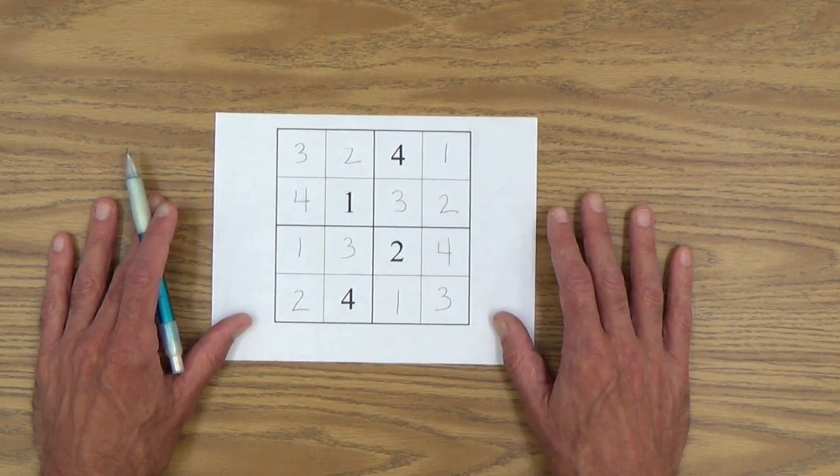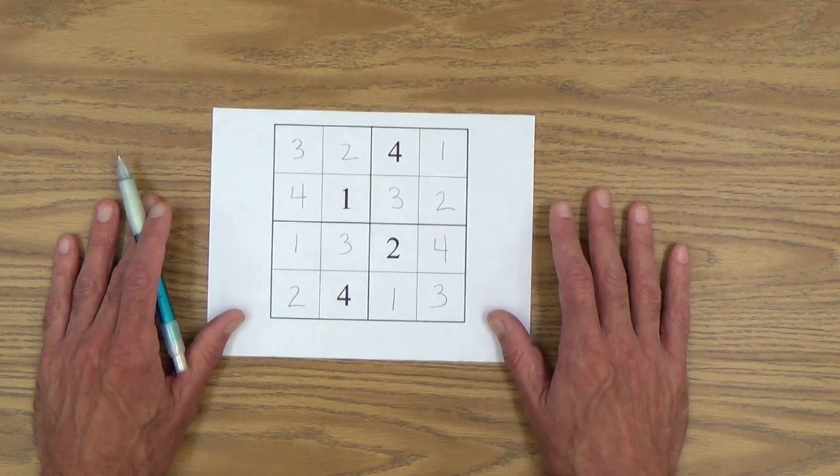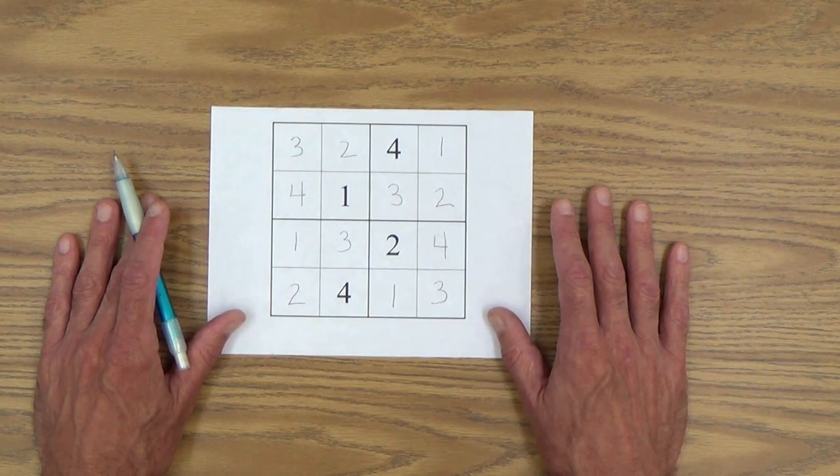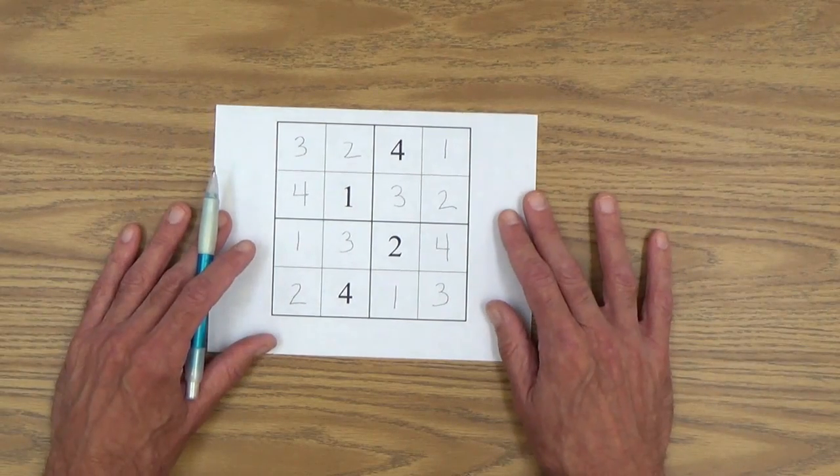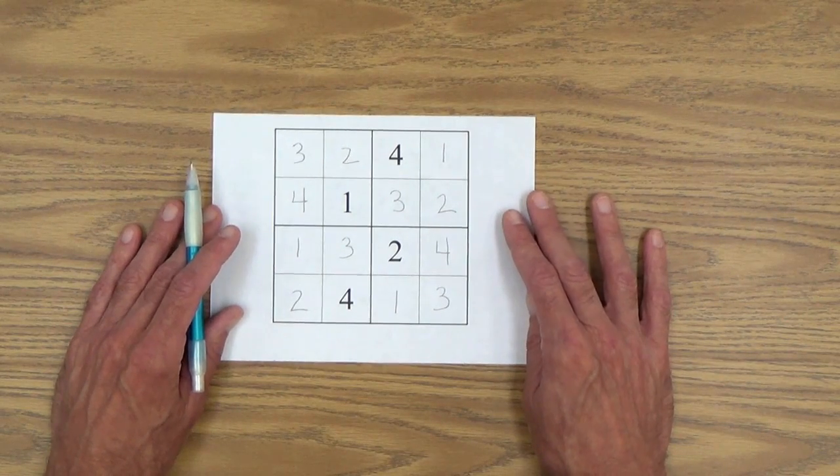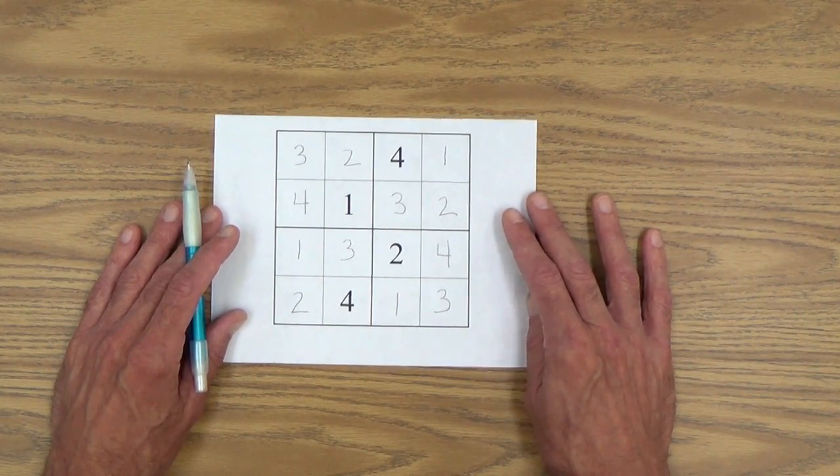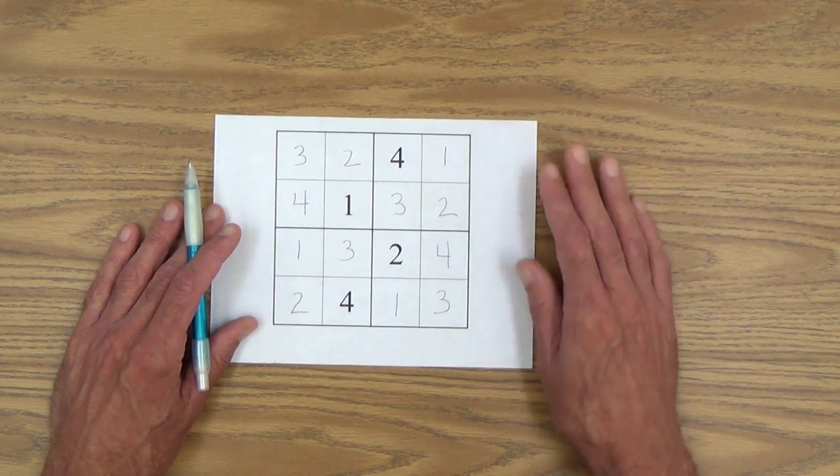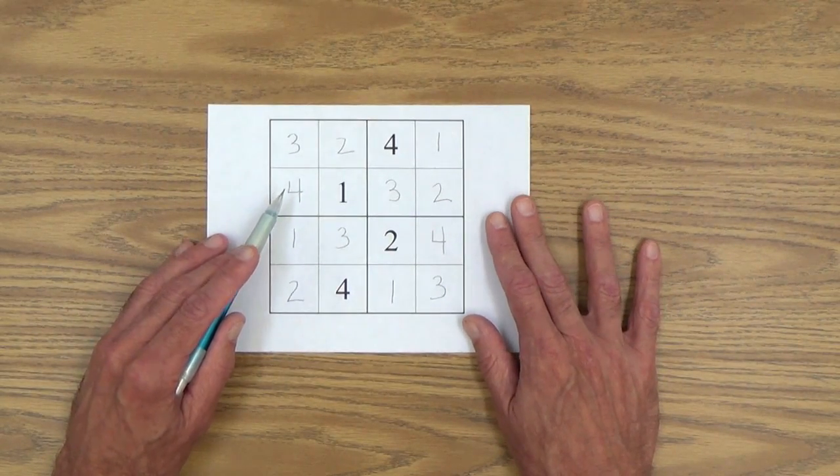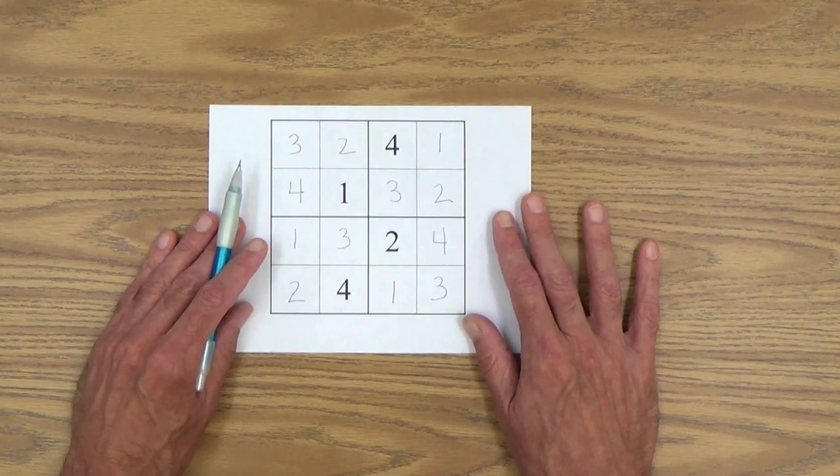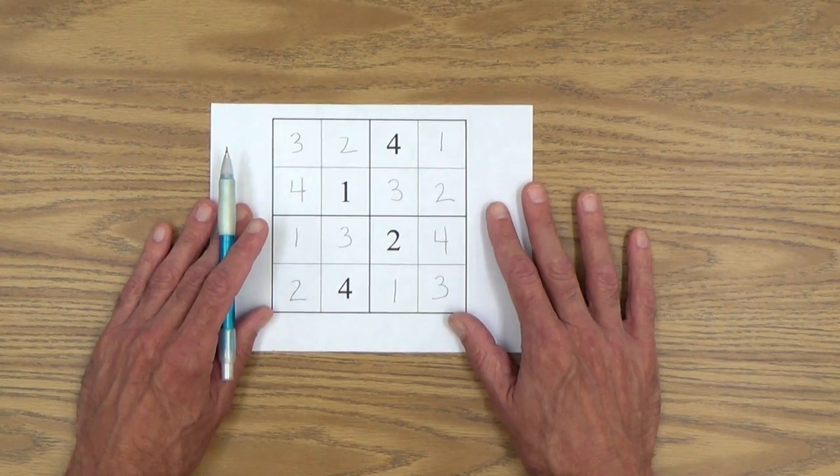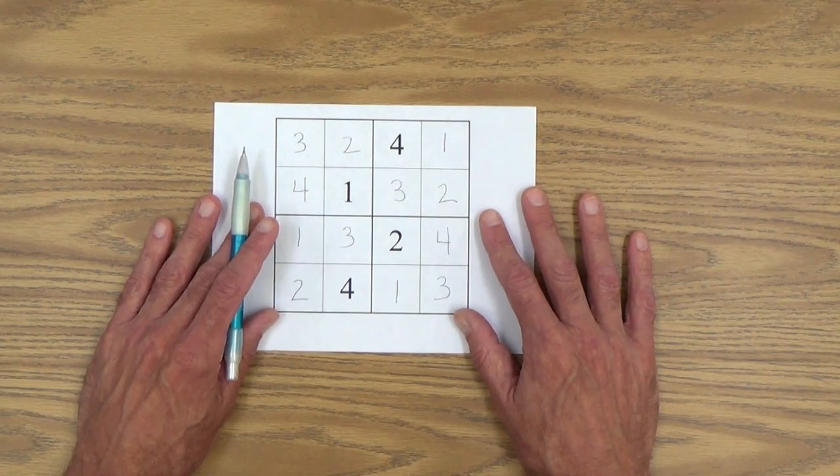And if your child is really, really good at these, and some kids are, you could move on to the higher level Sudokus, 6x6s and 9x9s and 12x12s. They're much bigger, and they're much more difficult, of course. So if you do that, you're kind of on your own. You'll have to go online and look at strategies to solve. But trust me, there is a big jump between the 4x4 and the 6x6. So if your child does move on to the 6x6 puzzle, he or she will need a lot of support, and you'll have to understand it as well.